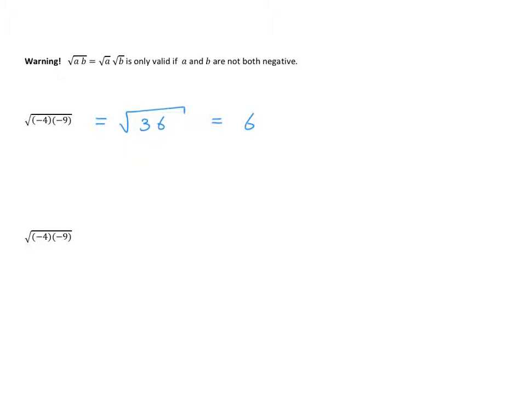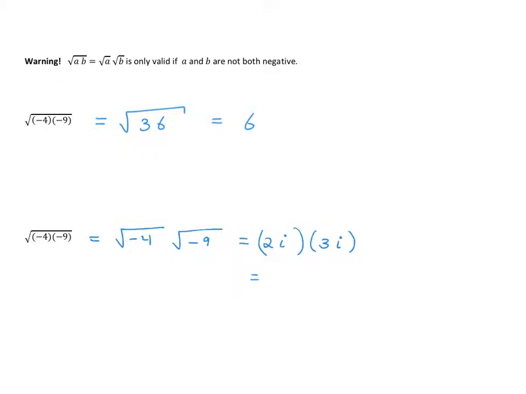But let's say you took the approach of splitting this up into two separate square roots. That would be you first look at the square root of -4 and then the square root of -9. This formula, it's valid for real numbers. Does it work for complex numbers too? Let's see. Okay, the square root of -4 is going to be 2, and then you have the square root of -1, which is i. If you do the same thing for the square root of -9, okay, the square root of 9 is 3, and the square root of -1 is i. It would have to be this.